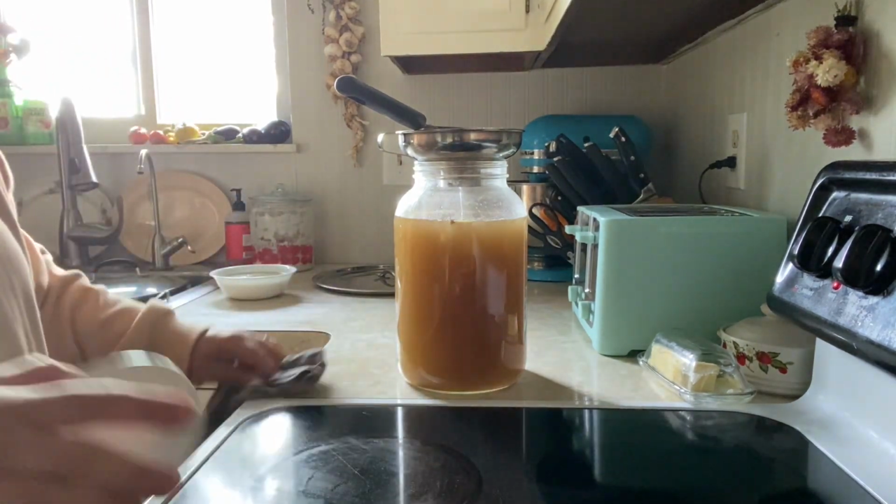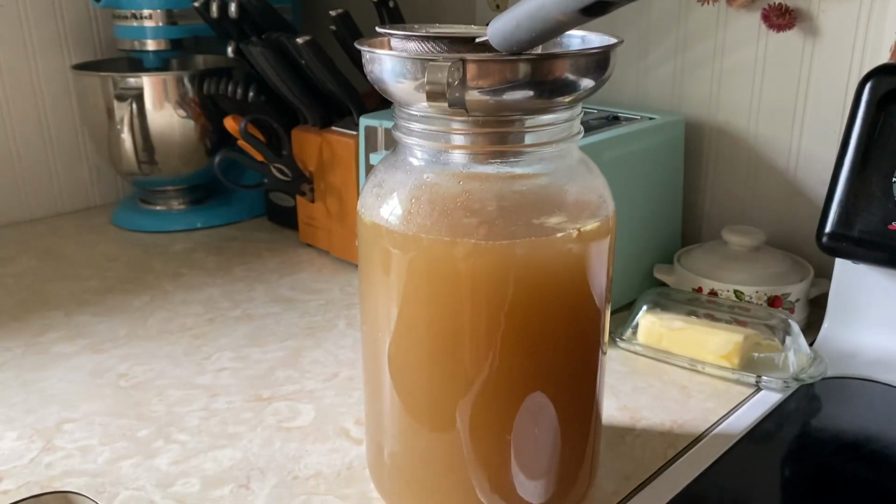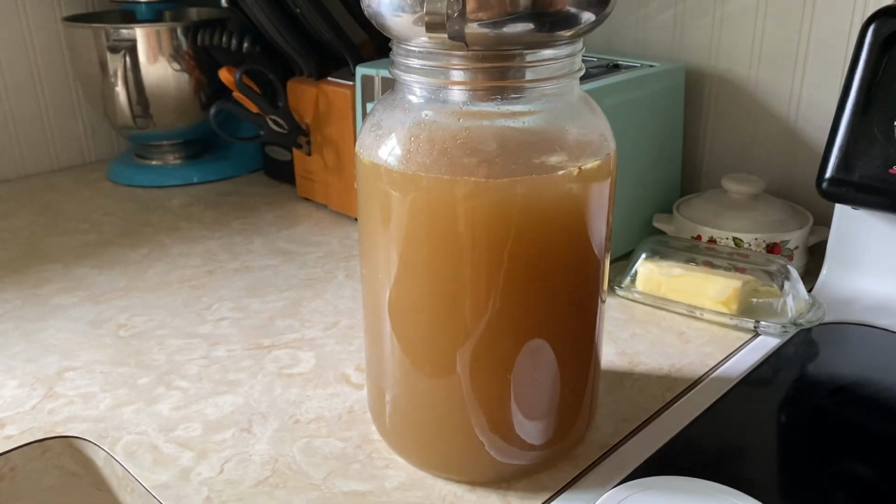If you are using store-bought broth, it is totally fine. I would just grab 2 to 3 boxes for this recipe.